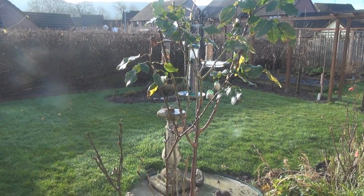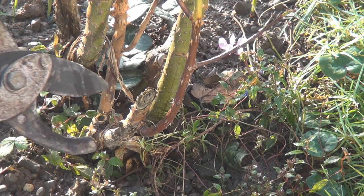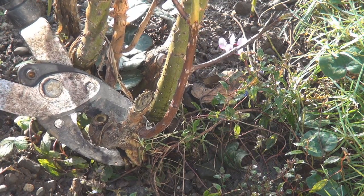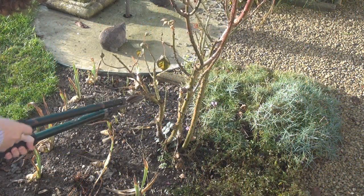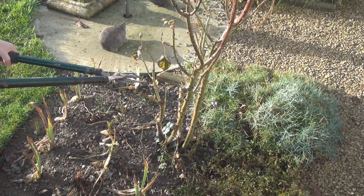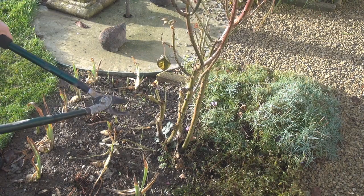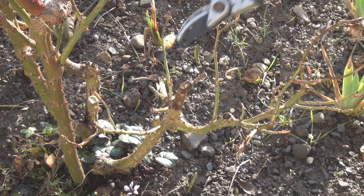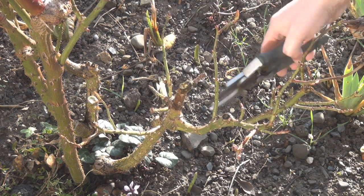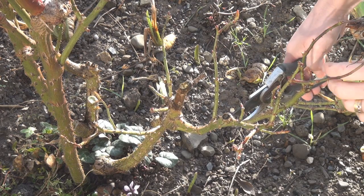So, let's start with this one, shall we? I've got this manky little shoot down here, which I think actually is mostly dead, so that's coming out. This side shoot here didn't really do much, so that's going to have a serious pruning. As for this side, there's some dead wood here that needs to come out. I think I'll take that out, and that'll leave this one, which I'll cut back to here, and this one I'll cut back to two buds. So start here.